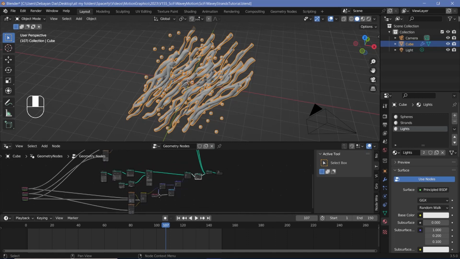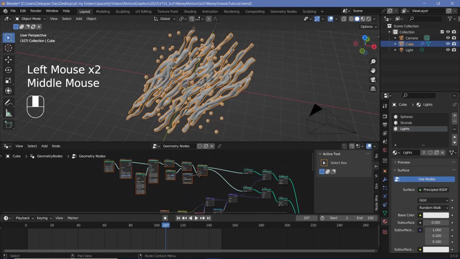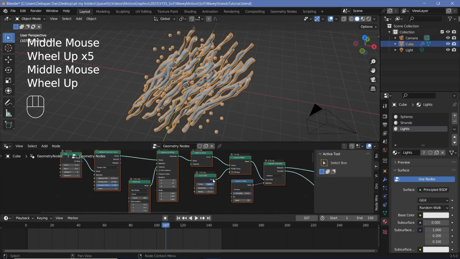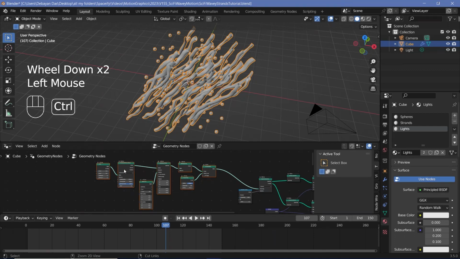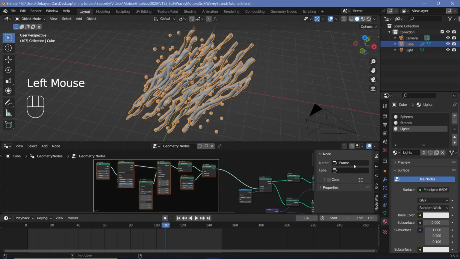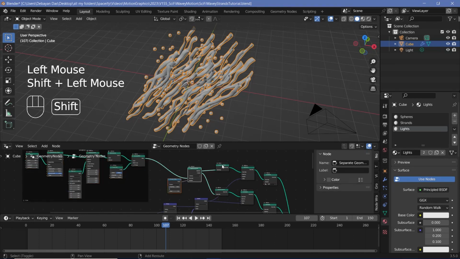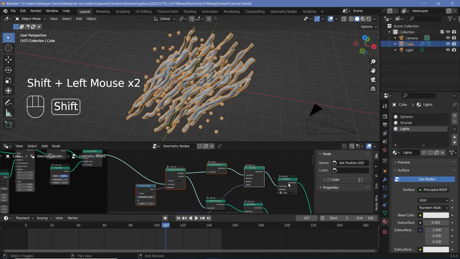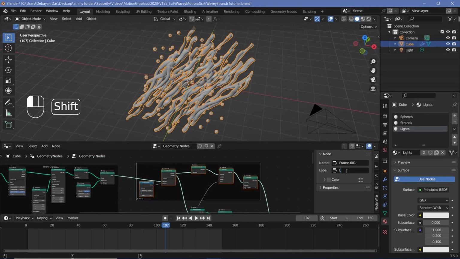Now, of course, the node tree gets really large, so it's best to actually select these and frame them accordingly. So this is where we create our strands till the separate geometry. So we can select them, press Ctrl J, which will add in a new frame, then go to the node tab over here. If it's not available, press N to hide and bring it back. Change the label to strand creator. Then we can select these 5 nodes on top, which is the random value node, the separate geometry, the realize instance, set position, and set material. Bring them up, press Ctrl J and change the label to lit strands.